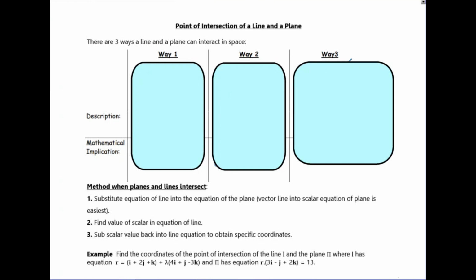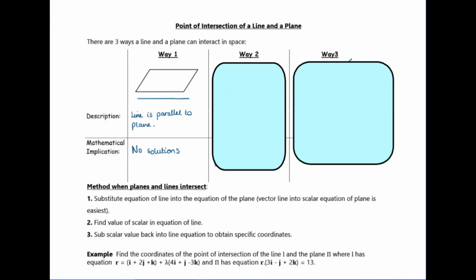So starting off, we're looking at planes and lines in 3D. Remember, a plane's just a flat surface in 3 dimensions, and a line is a straight line. There are 3 things that can happen with a line and a plane. First, your line doesn't cross your plane. If the line is parallel to the plane, it doesn't cross it. Imagine the floor is a plane and you've just got a straight line going along the street. It's not going to cross that. In which case, there are no solutions if you try to find the point of intersection.